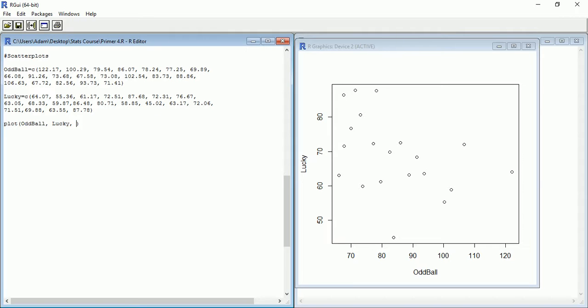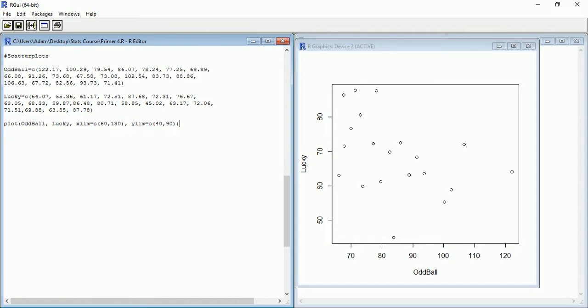I'll go xlim equals the c function, which is how we make vectors in R. I would like to change the x limit to be between 60 and 130. So I'll extend those out a little bit. And same with the y limits. I want to make those maybe between 40 and 60, or 90, sorry.